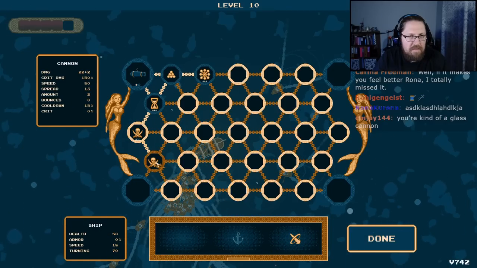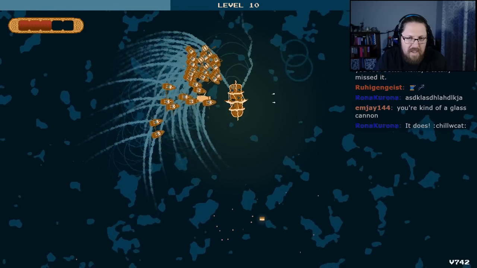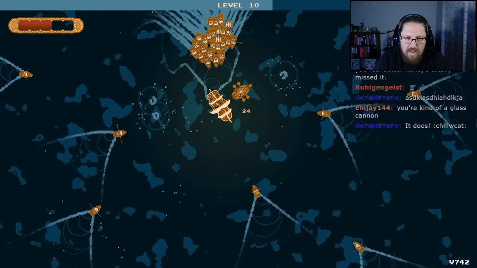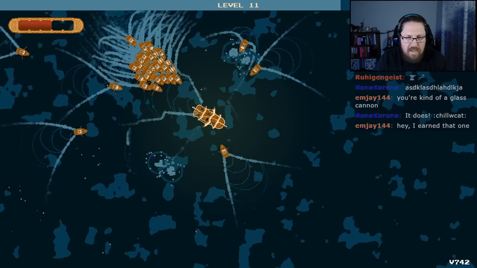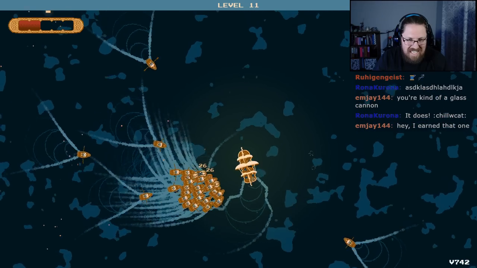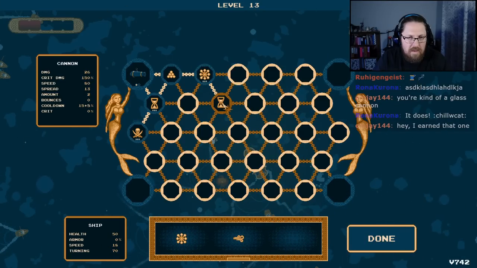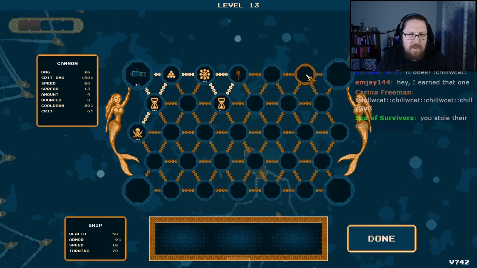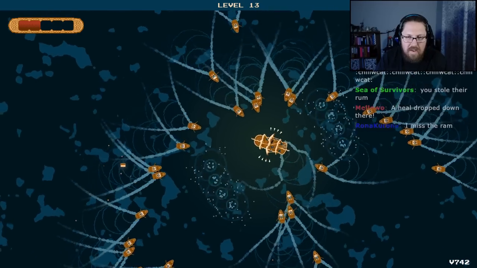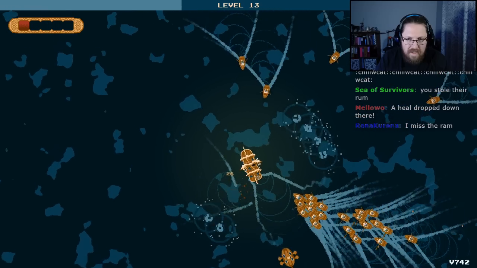Okay, we're not gonna get in any other stuff. We're just gonna keep leveling weapons here. No! Oh, shit. I have no way to heal. Got one. It's just more damage. I need the heal. Oh my god, we just destroyed that whole group. More cooldown. Peg leg! What did it do again? Double its projectile count! Okay, now we're talking. No! Get out, get out. Get him.